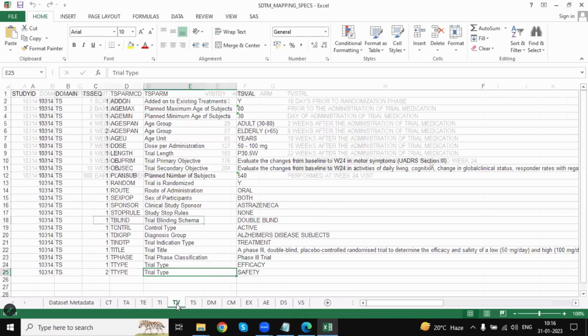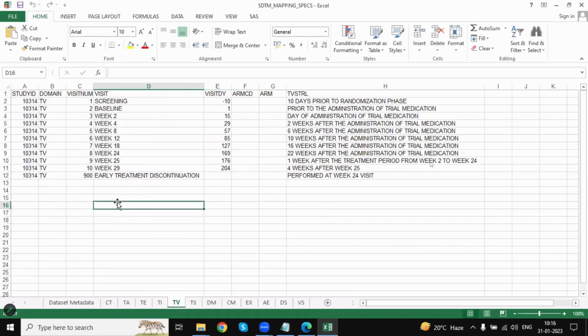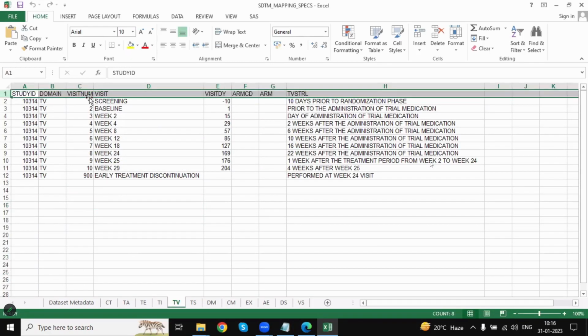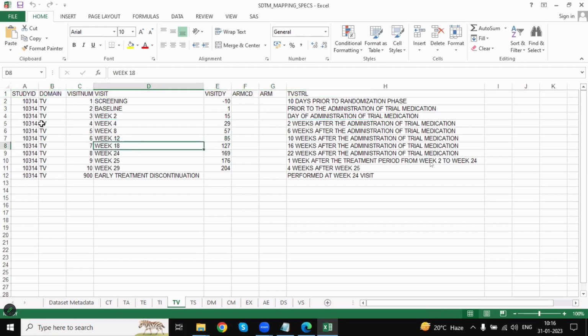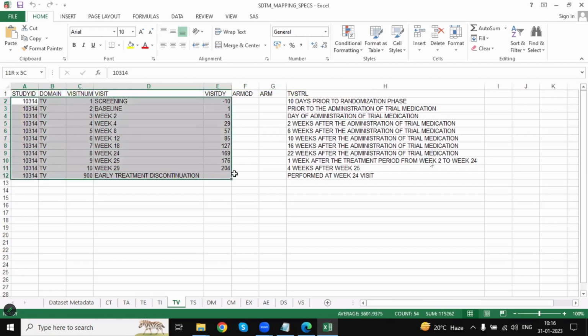See here, this is your trial visit domain. What are the variables you have? Study ID, domain, visit number, visit day, arm code, visit start rows. Here, for example, for this study, these are the scheduled visits: screening, week 2, week 4, week 12.